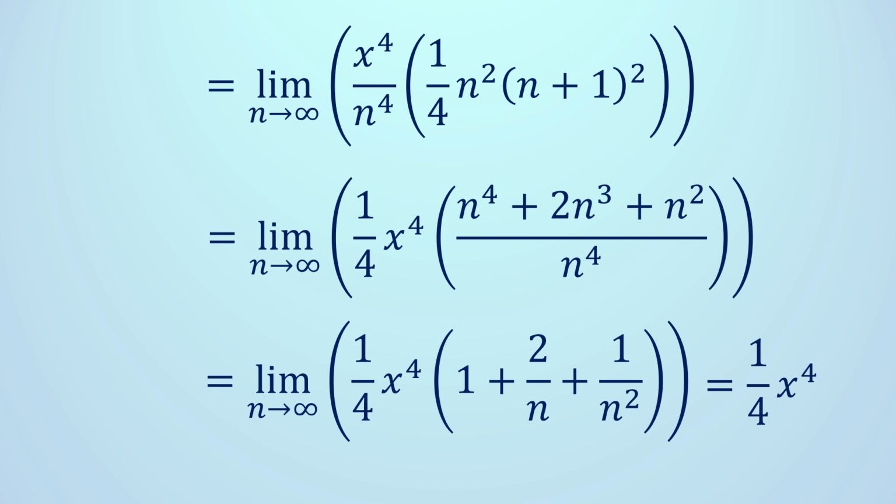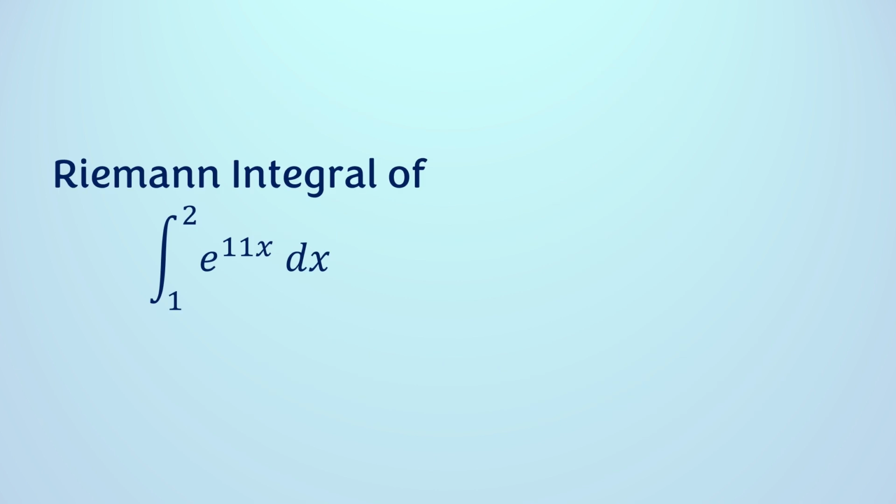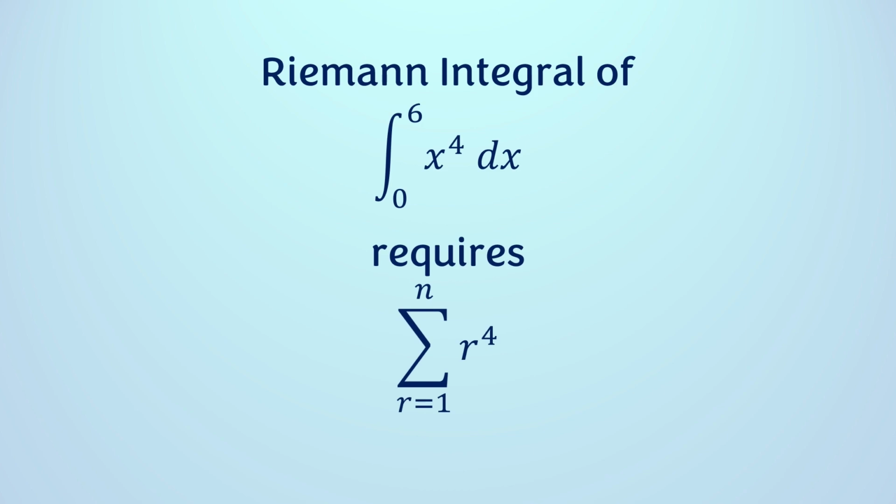Cool. But ultimately, we've only scratched the surface. This video might lead to further questions such as how do we calculate Riemann integrals of functions such as this or this. But even more interestingly, you might be wondering, even if we keep it simple and stick to polynomials, what happens if we want to work out the integral of something like x to the power 4? Surely that means we'd need the series formula for r to the power 4, which would be the case. But if you're a further maths A-level student in England, you're only aware of series formula for r to the power of 0, r to the power of 1, r squared, and r to the power of 3. So that begs the question, do series formula exist for the higher powers of r as well?